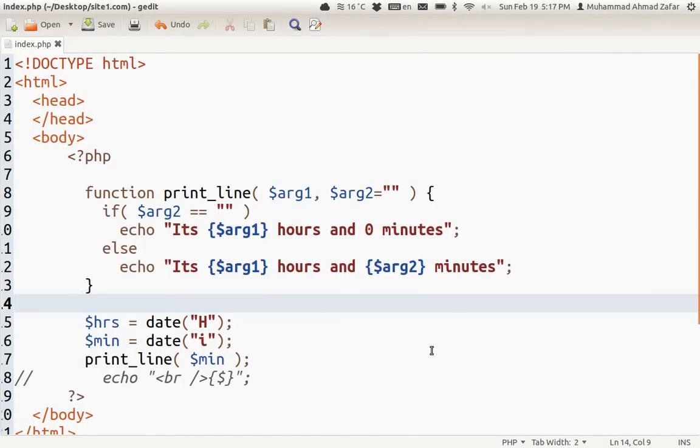Now functions are also capable of returning values. For instance, right now we aren't returning anything from this function, but if we can, let's demonstrate over here.